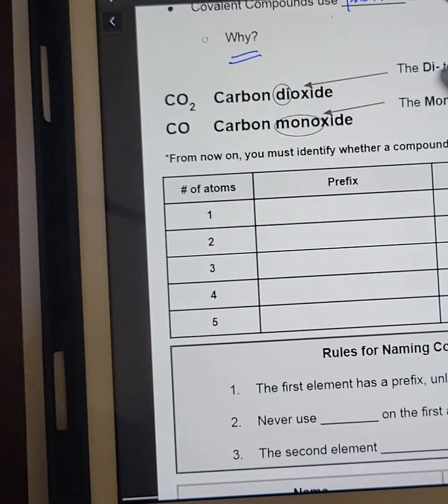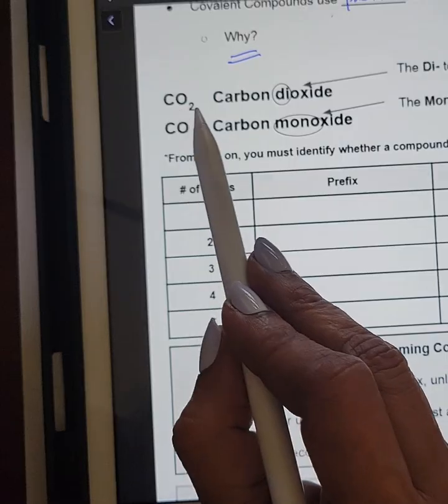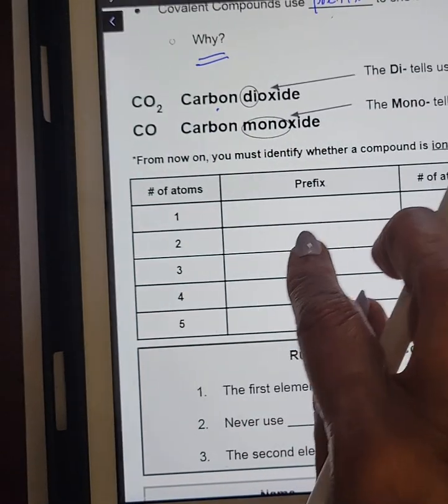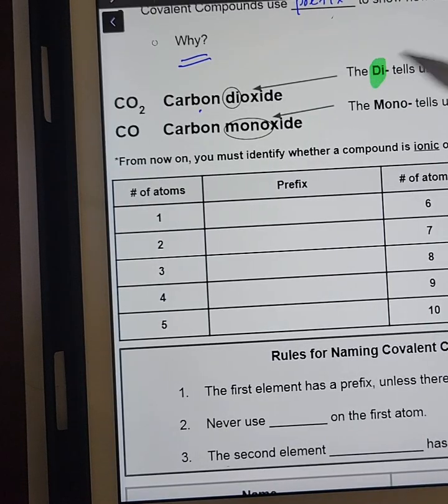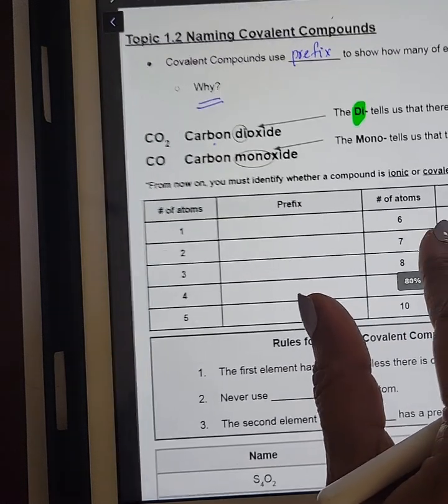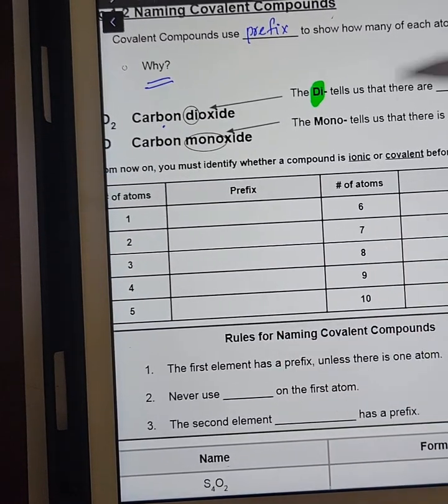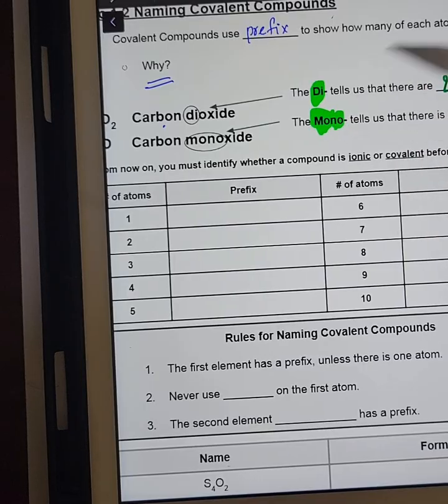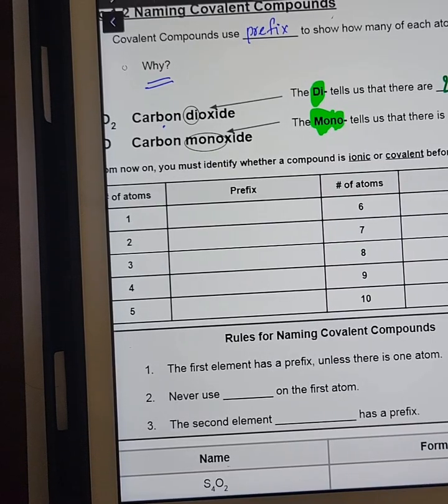Say, for example, CO2: you will say carbon, and there are 2 oxygens. So the prefix we will use here is di, to represent 2. And for the second element, di for representing 2. For the first element, we won't start a name with mono. That is an exception, okay? But for the second element, even if it is 1, you have to tell it is 1 by using mono there.